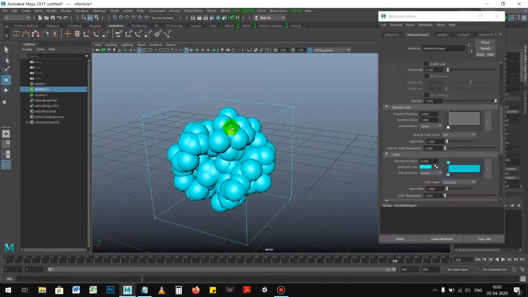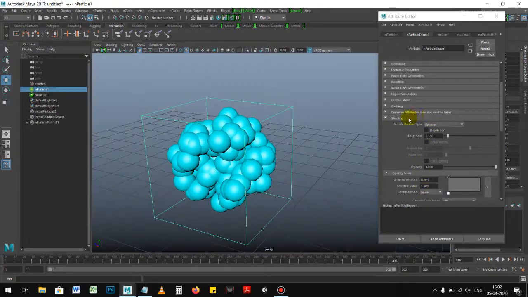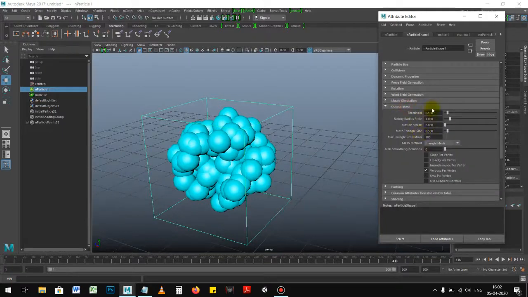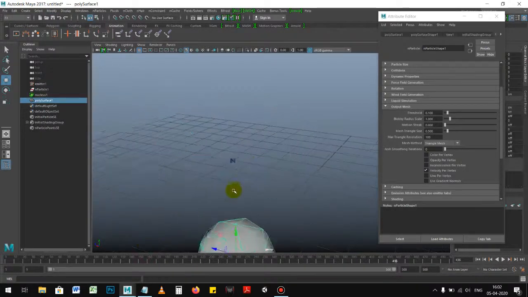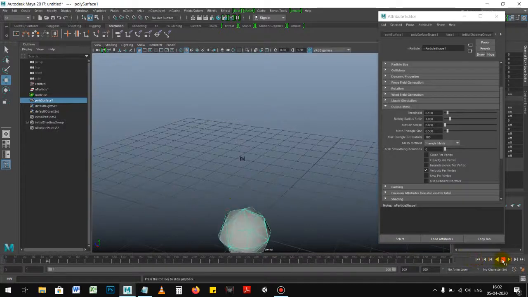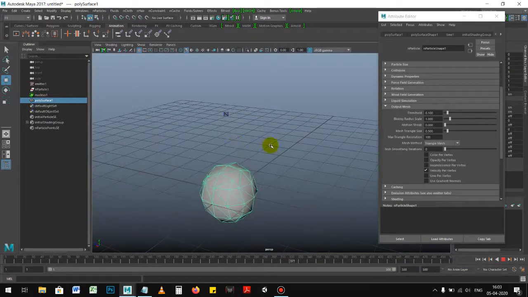Once you get to this place, next thing is to convert it to the mesh. As soon as I convert to the mesh, the use of this output mesh will come into effect. So as soon as I click on the particle and go to convert, I can convert from nParticle to Polygon. Watch it properly, because this is a very important thing to work on right now. As soon as you click on this, you get an effect like this. Everything is gone because it's not able to generate more polygons, more vertices. So we will be playing around with this place.